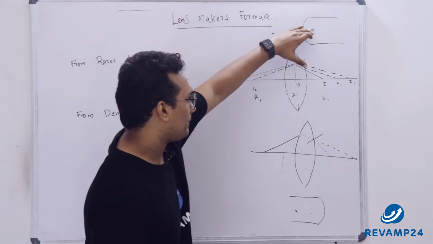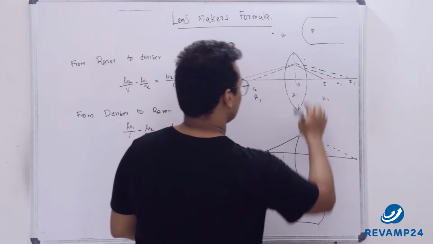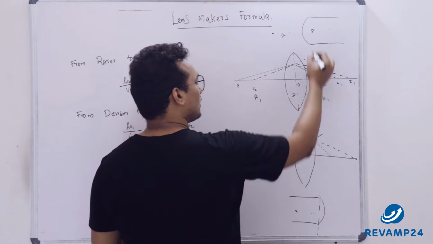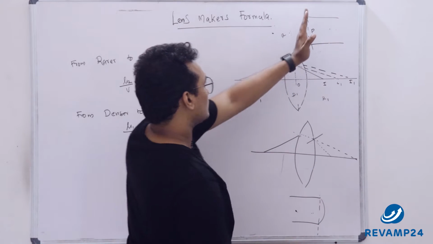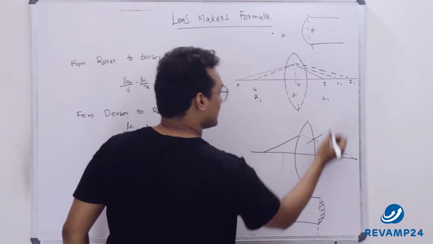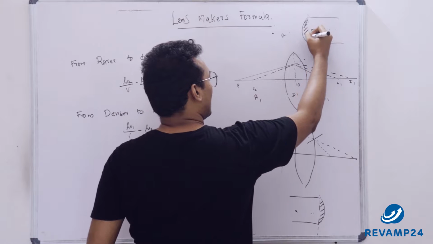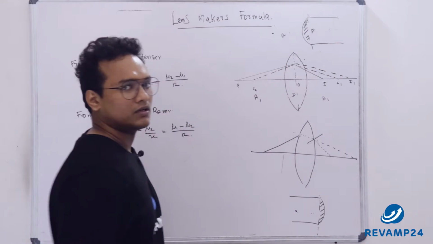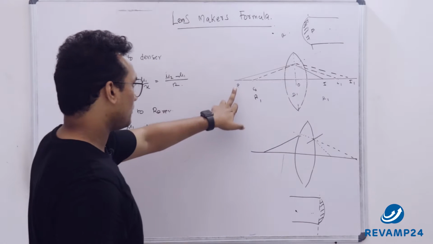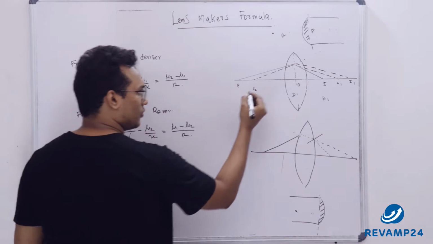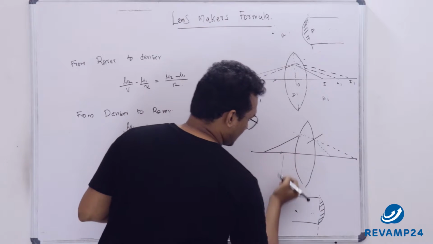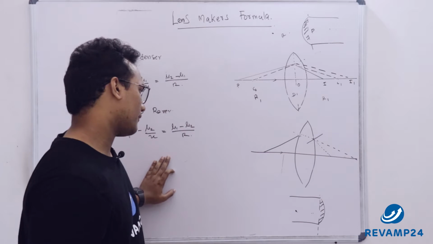So on combining these two, this surface and this surface, like I am cutting this surface in this way and cutting this surface in this way, these two shaded regions when joined, I will have a lens in this way. So both the equations I have to apply here. We will start from the object. So one ray is going in this direction. This is the best picture that explains the double refraction.